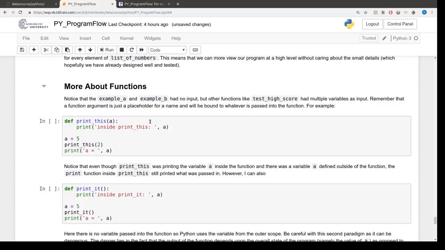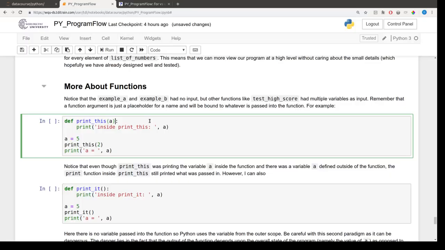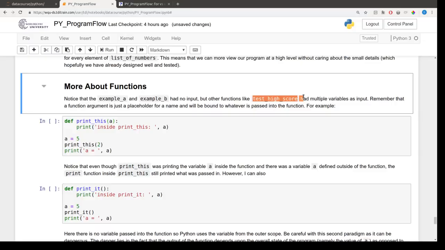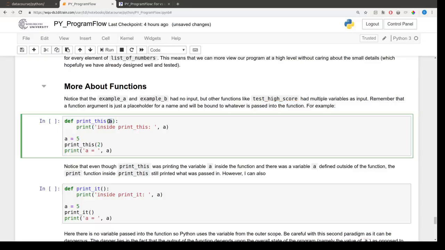You may have noticed over the course of this notebook that we had functions, some of them accepted input, some of them didn't. Some of them accepted multiple inputs, like test high score. Remember, arguments are just placeholders for input. We can have many or we can have few.